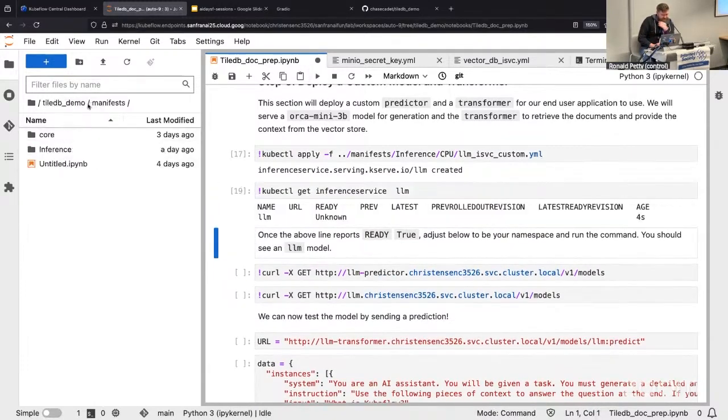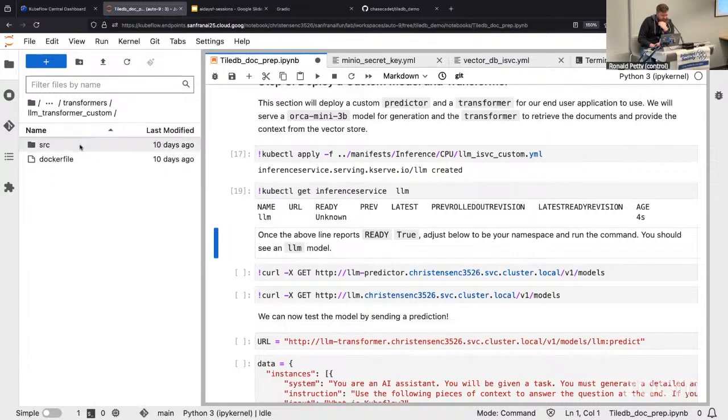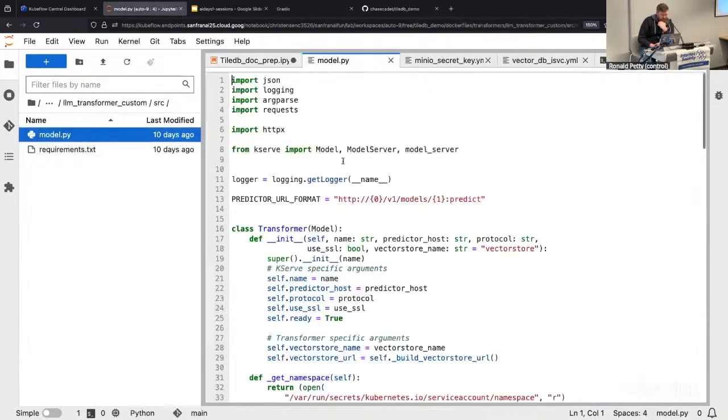While we're waiting for that to be ready, this is what our transformer looks like if you want to look at the code.